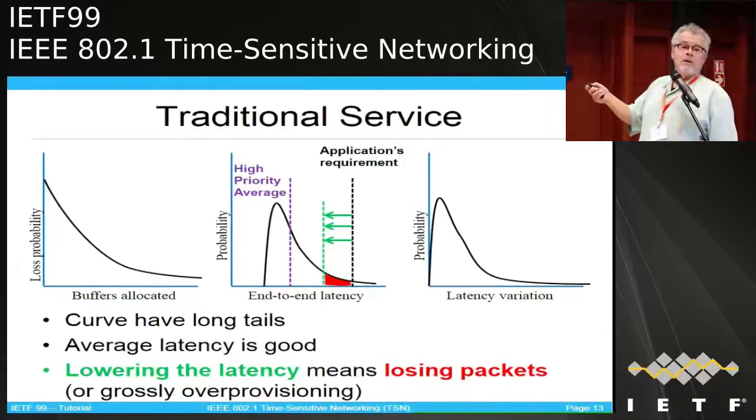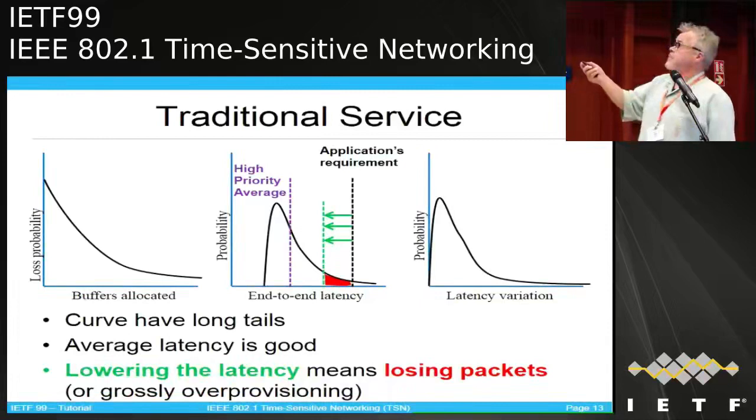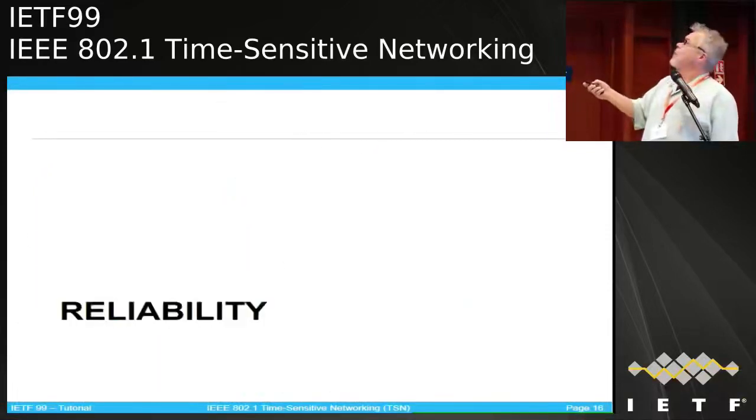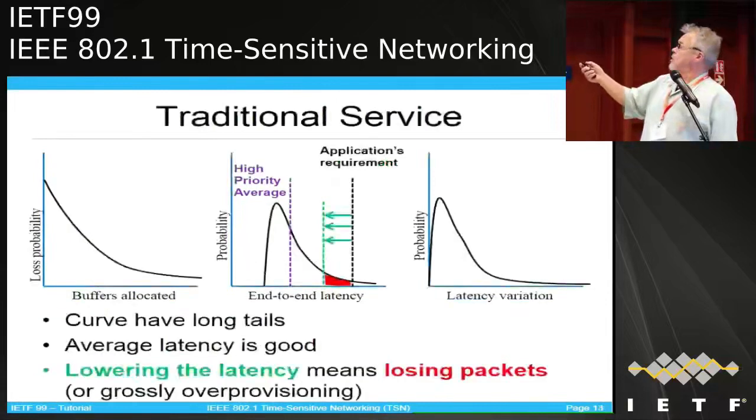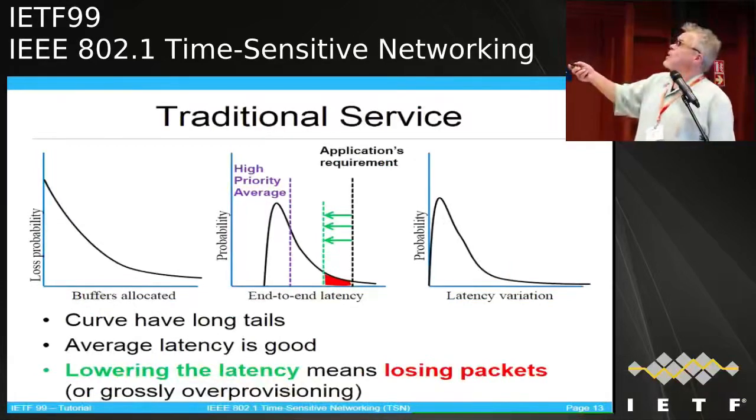Most packets don't take too long because the network is typically not congested. But if the network's a bit congested, some packets can take a longer time. Some packets can take a really long time. If there's a topology change, it gets ridiculously long. And the variation in latency, most packets occur at roughly the same time near that peak, but you can have very long latencies.